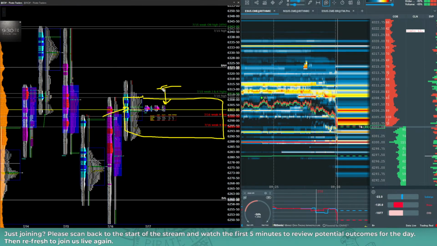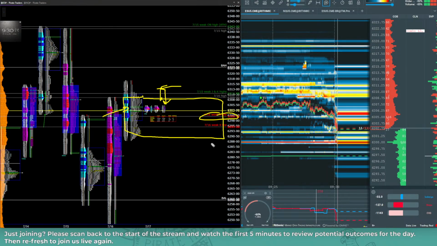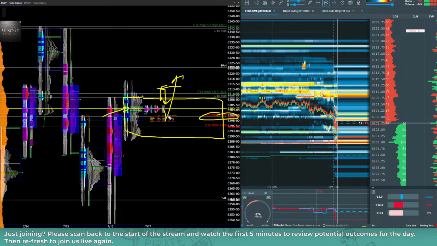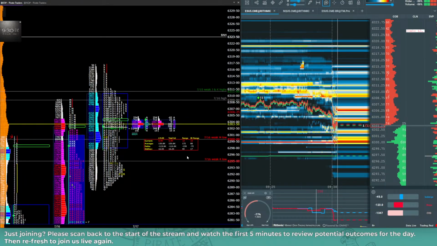So if we'd opened up here and come back into the range, this would be a great target to the downside. Now, who knows? Maybe we poke through it in reverse. Maybe we don't test it at all. Maybe we reverse right now at this moment and head up. That's what makes a chop zone difficult. And unfortunately, that's what we have here this morning.